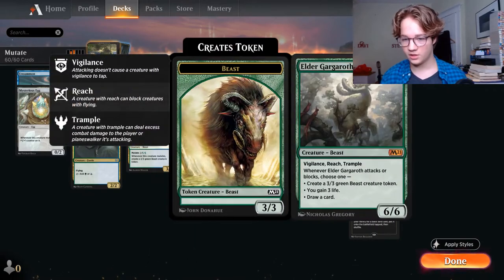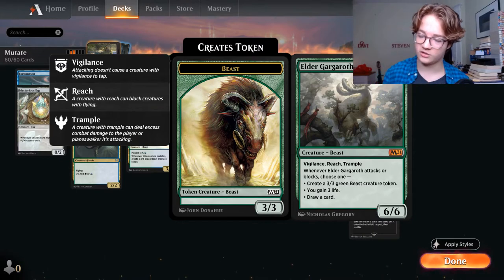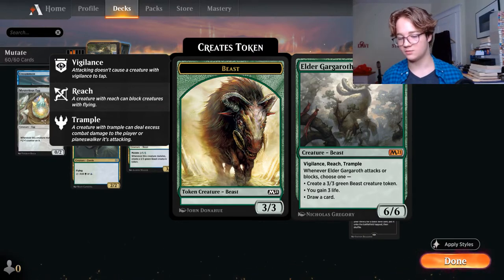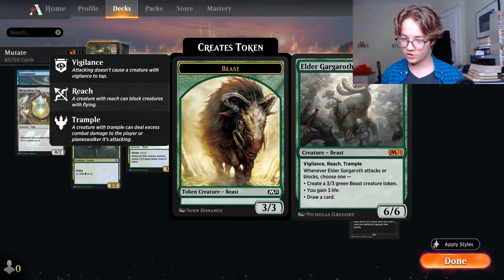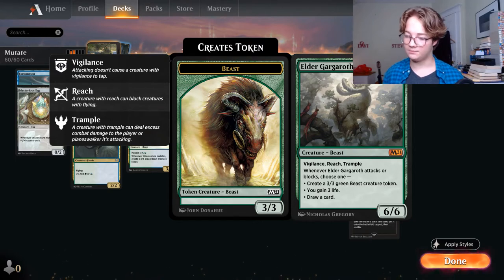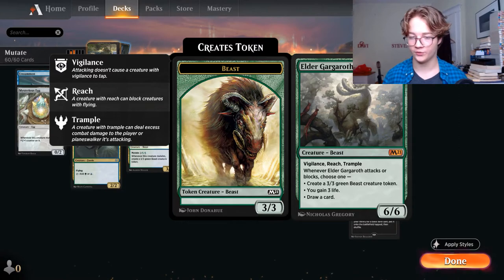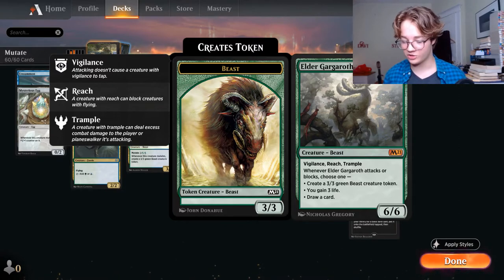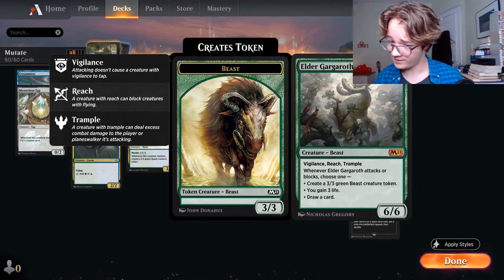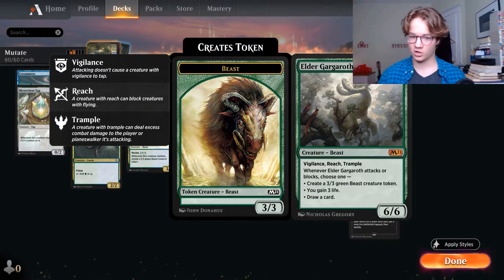We've also got Elder Gargroth, which is so powerful, for 3 colorless and 2 green. It's got Vigilance, Reach, and Trample, which is a great thing to mutate off of. And even if you don't, whenever Elder Gargroth attacks or blocks, choose one: create a 3/3 green Beast token creature, you gain 3 life, or draw a card. So good because it's incredibly situational. If they're attacking you with a bunch of creatures, you can create a beast. If you're low on life, you gain life. Or if you've got everything you need and you really need card draw, you can just draw a card.